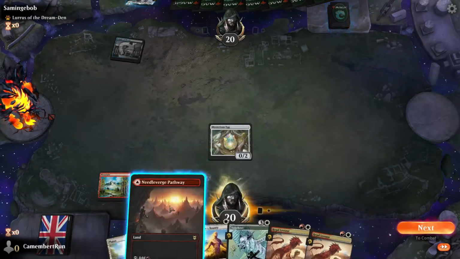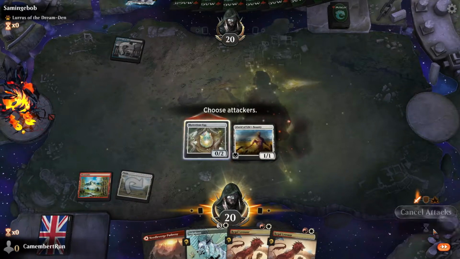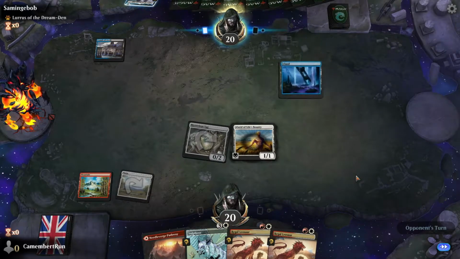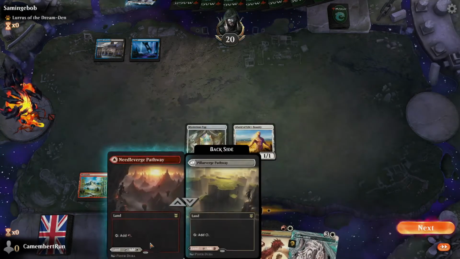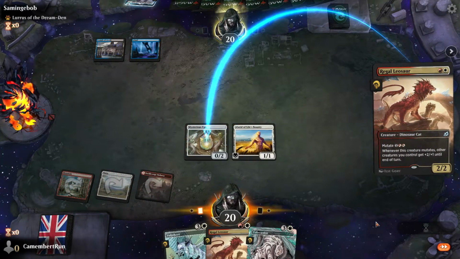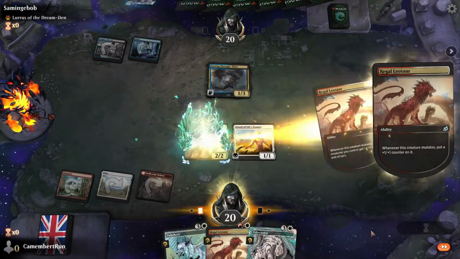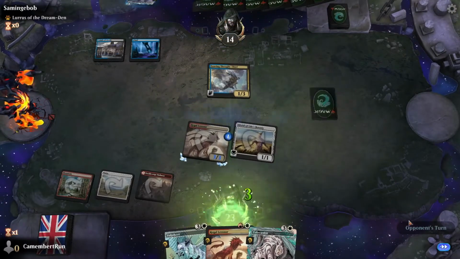Right. So. I'm going to slap them with the egg because there's nothing they can do about it. We play down Needle Verge and then drop off into that. Need them. Now, will they counter this? Because I'm not sure whether it would be worth their while to counter it. Or whether they'll just... Yeah. So we'll get the damage in.